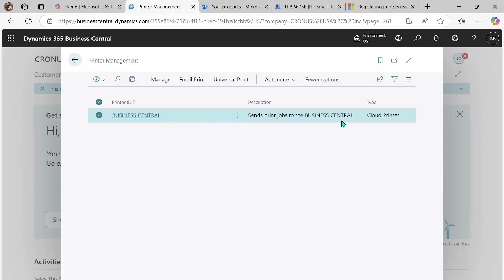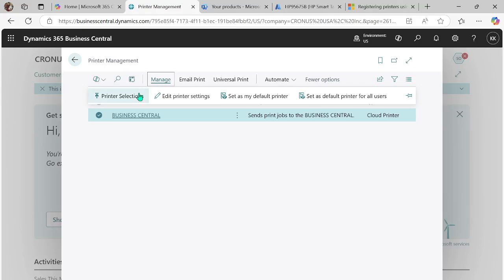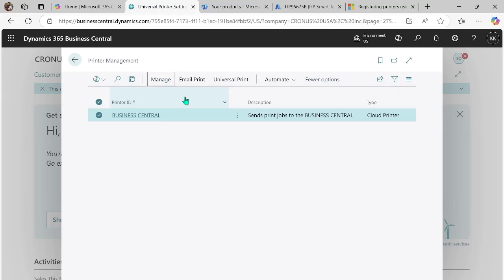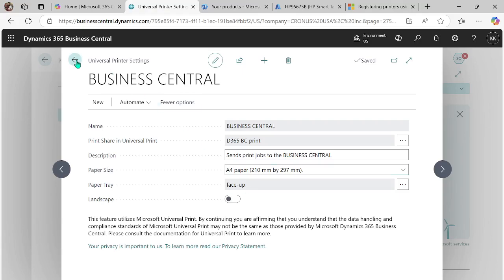So just like in this case, my printer is available. Now, for example, if I want to edit some printer settings, I can click on it and edit it, of course.